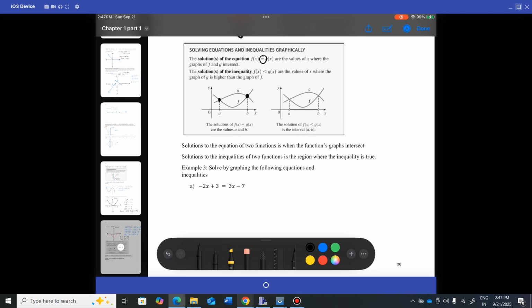Then the solution isn't just where they intersect, but it's also the region that satisfies the given inequality. So for instance, f of x is less than g of x. At these crosses, that's where they're going to be equal. Where is f of x less than? It's going to be less than here. In this case, because it's only a less than sign, the points where they cross are not part of the solution, so we would say the solution is from A to B, not including A and B.